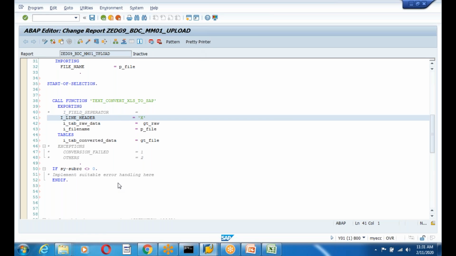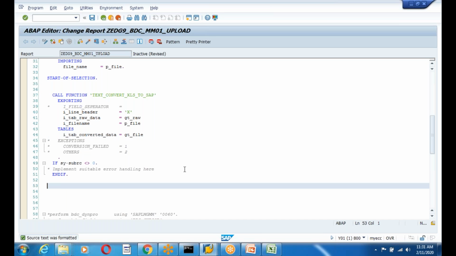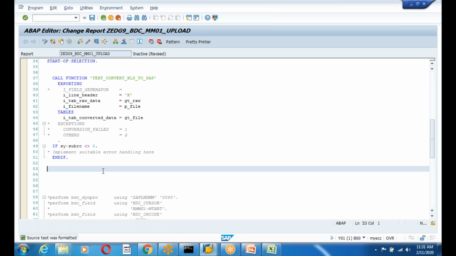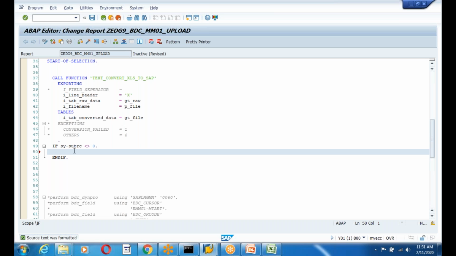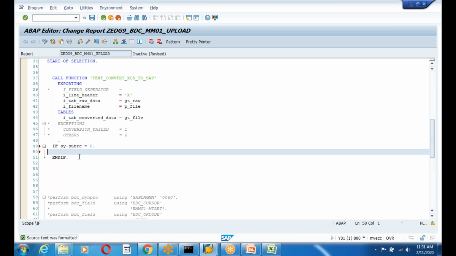Save and pretty printer. Now my actual data comes in here. Until this, we do the debugging, then we'll see the later things.